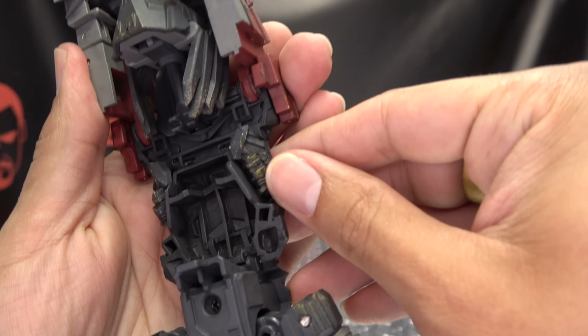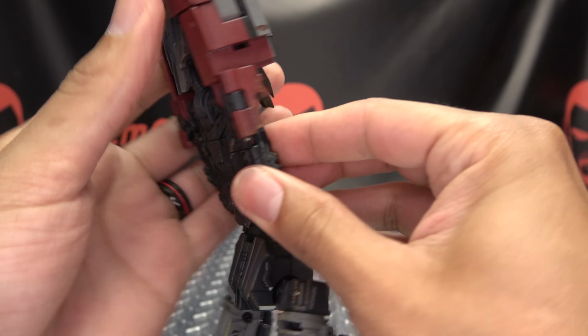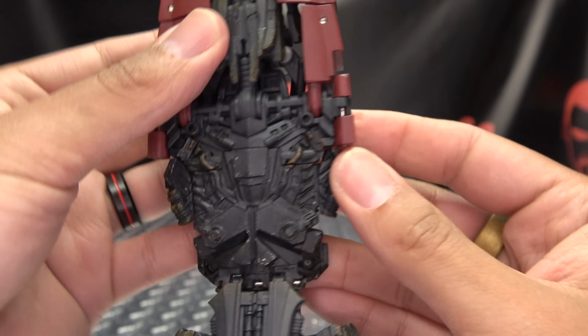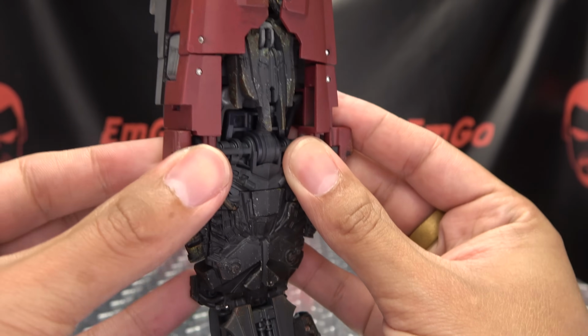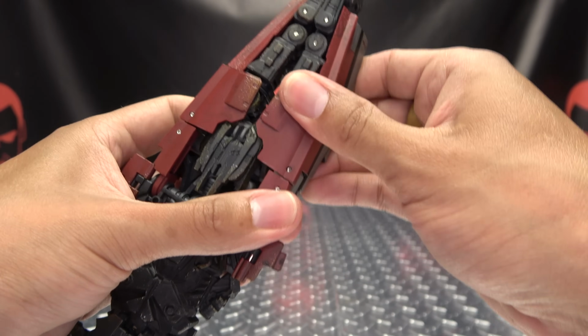We need to come back here. We have these little panels that are going to flip out on either side, and that will just fill out his chest there. We have these red panels here we want to bring out as well. Once that is done, we need to take the arms and bring them out to the side.